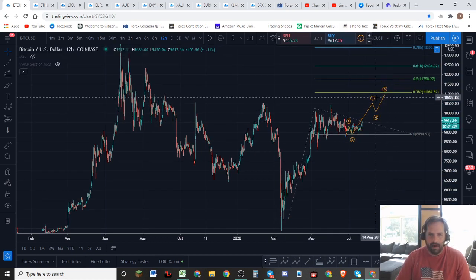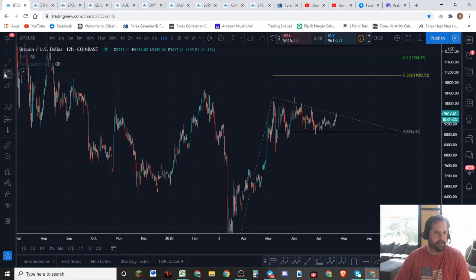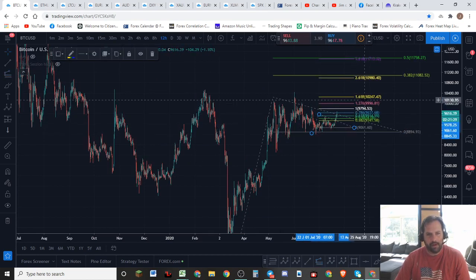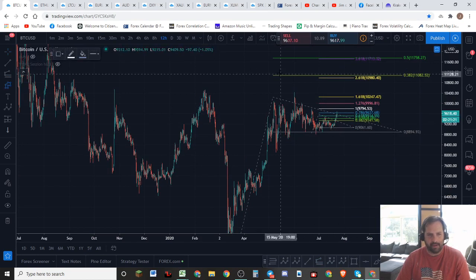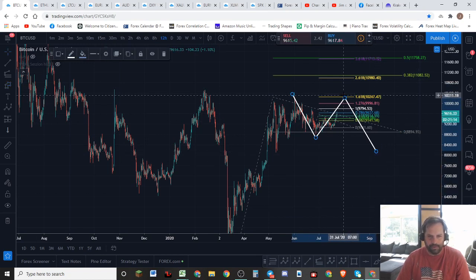If it's bear, expect it to turn around somewhere around $9,800 to $9,900. That's what I would be looking for. We'd be looking for a move up to this region right here. At the tops, I would say 10,200. At the highest point, I'd be wanting to look for a three-wave move that looks something like this, on the 12-hour chart. Now, it's not going to happen overnight, but if it should, we should see some signs of reversal around there if this is a three-wave move.